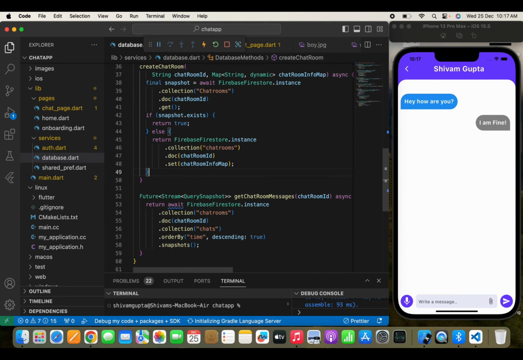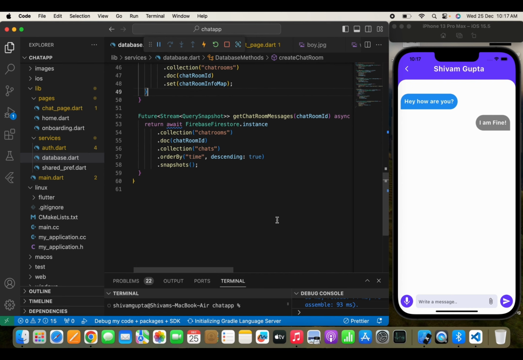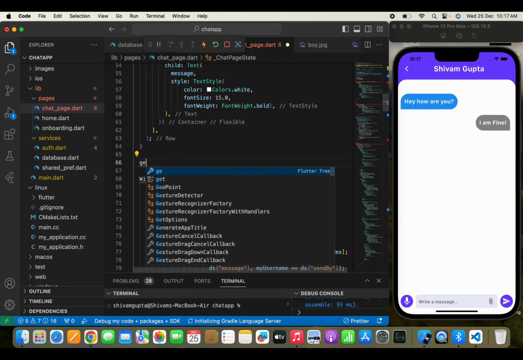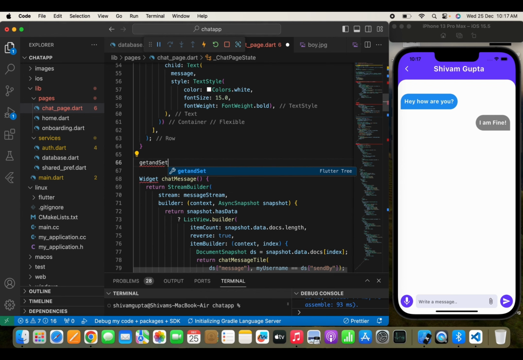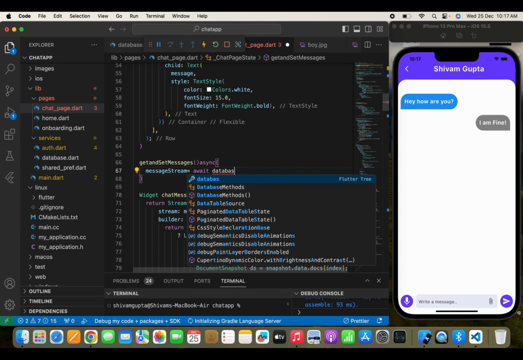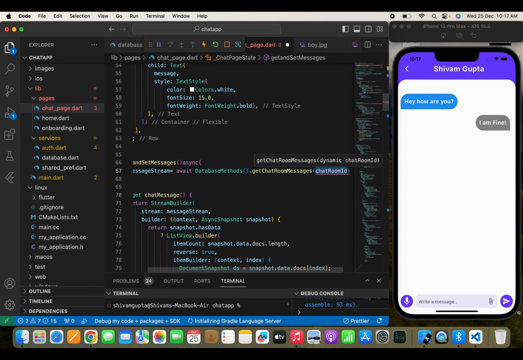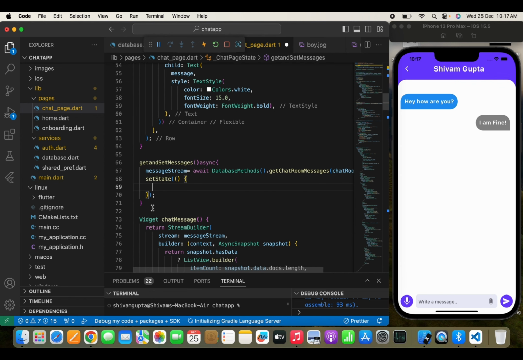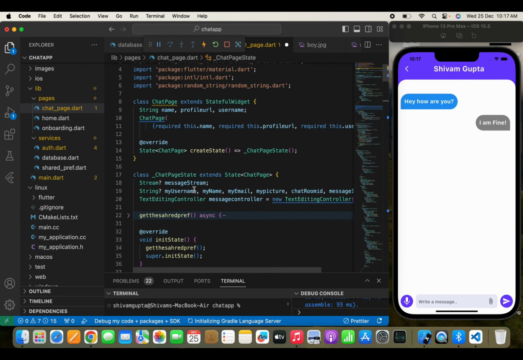Yeah, so once we have done all this, let's move to the chat page again, and now I'm going to call this function that we have written. For the function I need to write one function name, which is getAndSetMessages. Now we pass async, messageStream equals await DatabaseMethods.getChatRoomMessages, and here I pass the chatRoomId. We can use setState. Now we need to call this in initState.